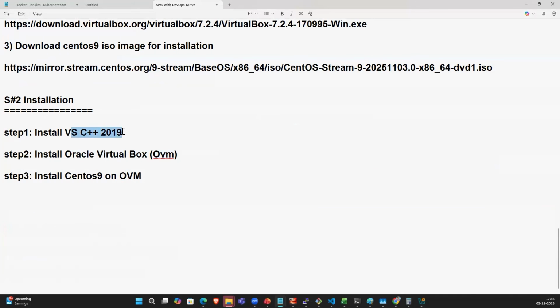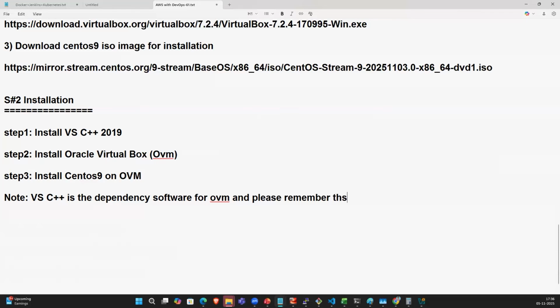So why do we need this, guys? This is a dependency software for Oracle VirtualBox. Guys, you remember this word? We will discuss more on Linux package installation. VC++ is the dependency software for OVM, and please remember this.